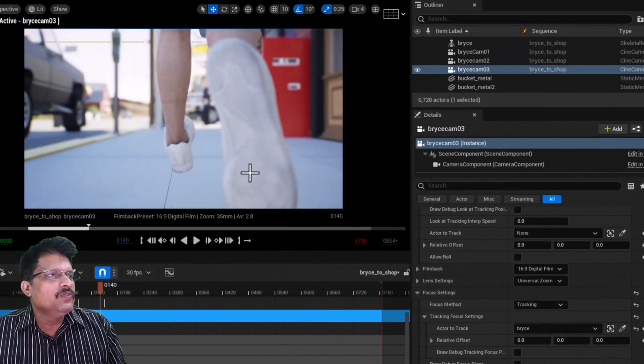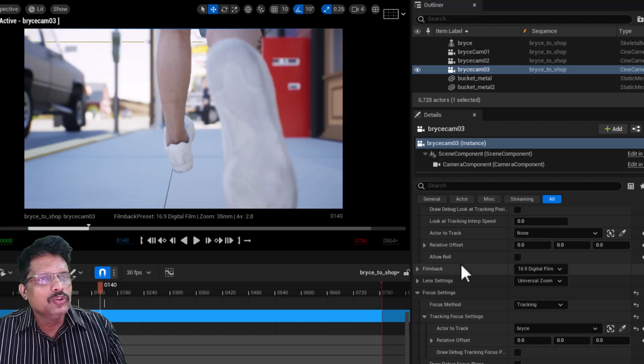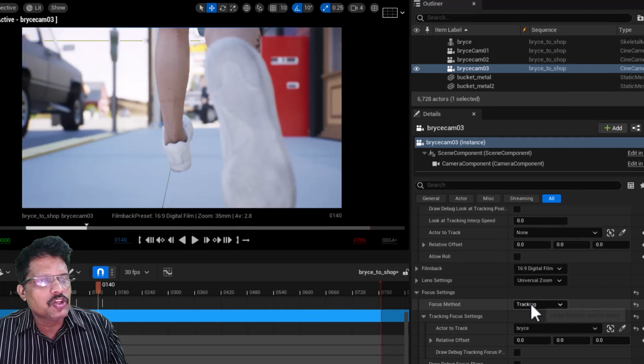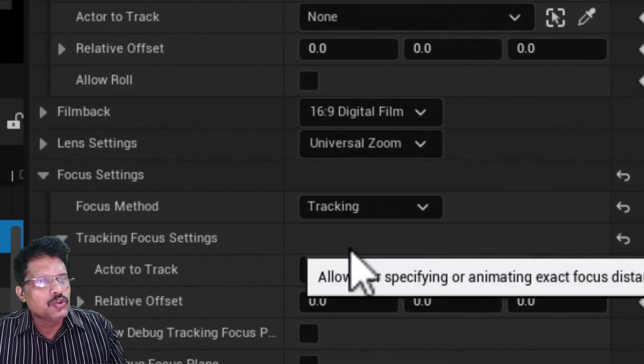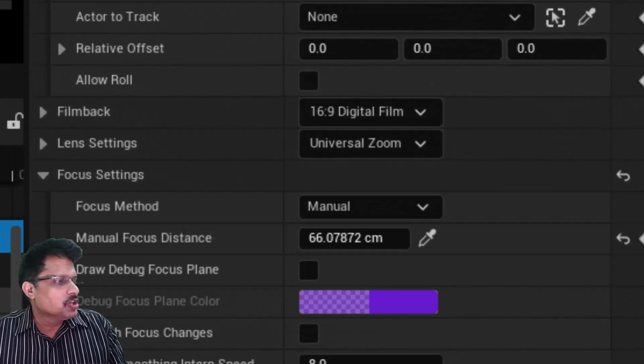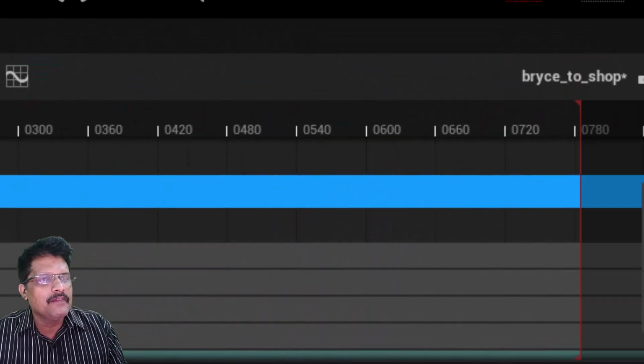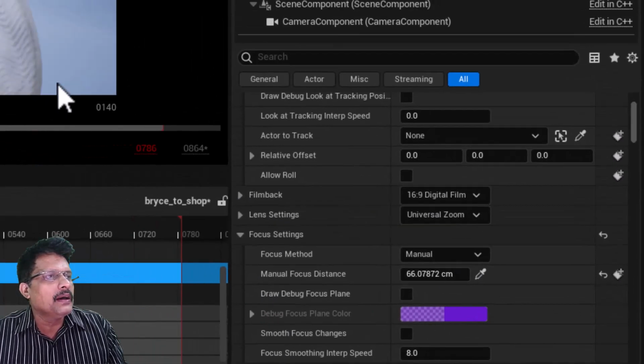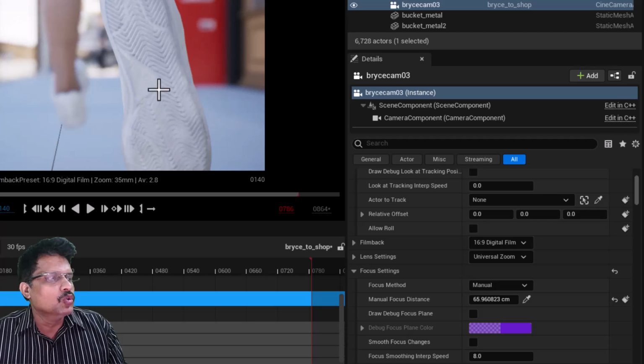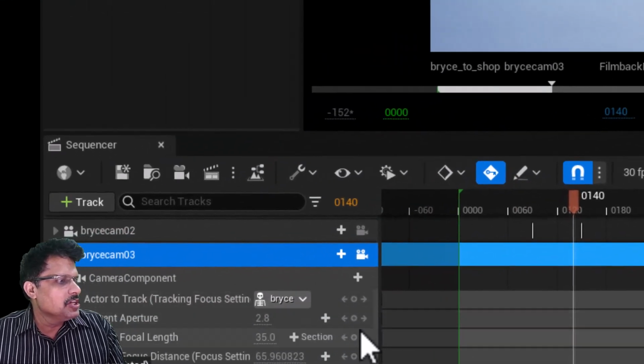Now the focus will be almost adjusted to this object. However, what is happening is, if I use the tracking, the shoe is becoming blur. So instead of tracking, I will choose manual only. And instead of setting the focus manually, I will use this eyedropper and click on the shoes. And this will be the initial focus setting.